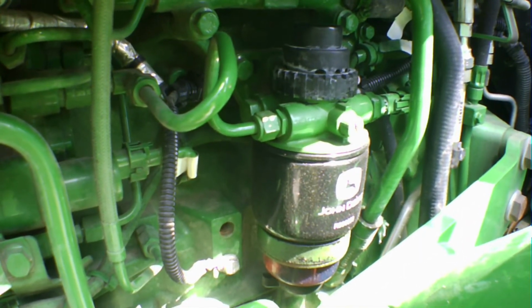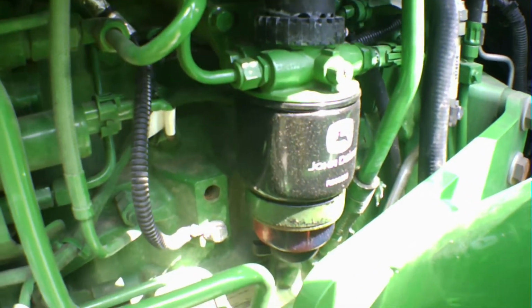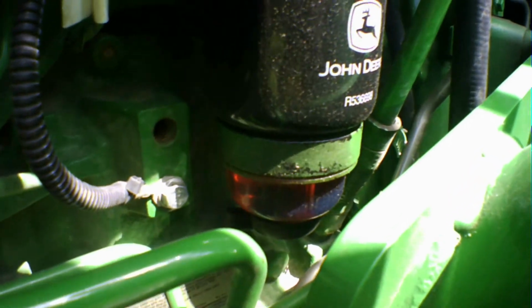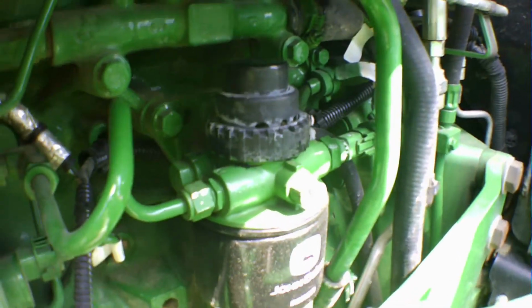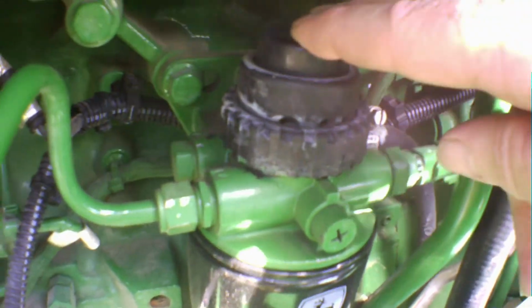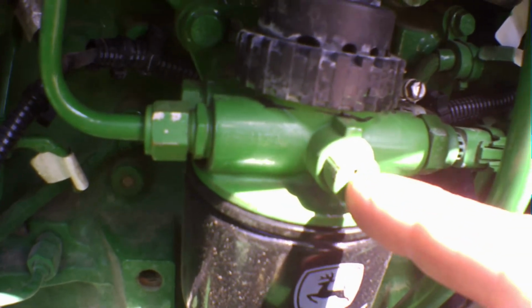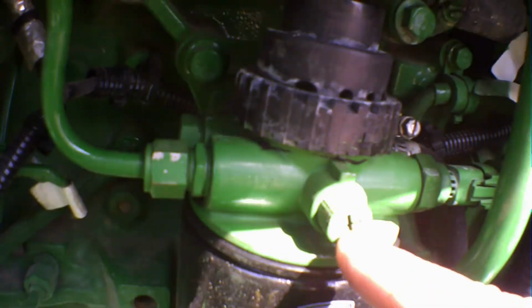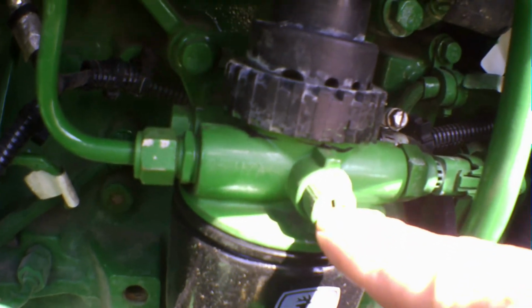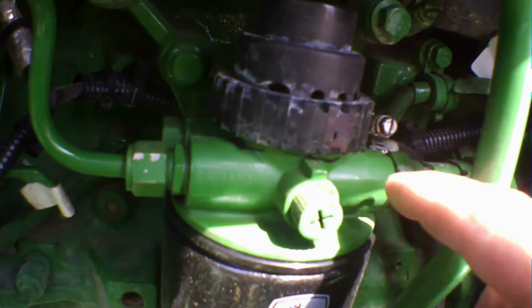Okay, so we're on the left side of the tractor. If you're sitting in your tractor, it'll be on the left side of the motor. This is your fuel filter. Underneath it is your fuel bowl, and on top of it is your plunger. This plunger is what you use to bleed your system. You need to loosen this up. Be careful loosening this. It's just a hard plastic, so you can strip it out. Just be easy with it. It'll come out if you get the right screwdriver, something that fits in there tight. You don't want to strip it out. You can grab it with some pliers too, but that's going to booger it up over time.